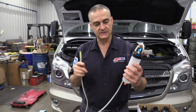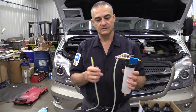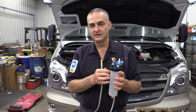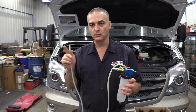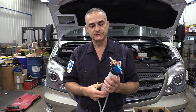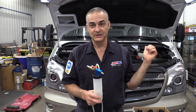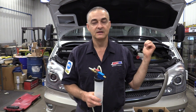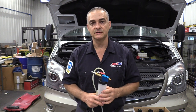I'll go until I see a color change in the fluid. When I'm done, I do a final bleed — sometimes I get just a little bit of air introduced around the bleeder, so I'll have someone pump the brakes and go around each one to purge any residual air. As you're doing this, make sure you keep your master cylinder full. If you're out at the wheel end and you suck it dry, you'll have to reprime your master cylinder — that can be a pain. So make sure you keep that master cylinder fairly full so you don't draw air into it.